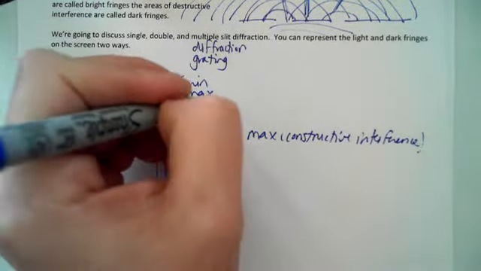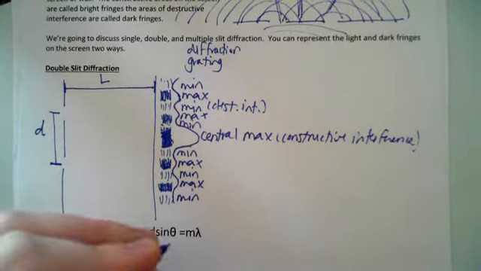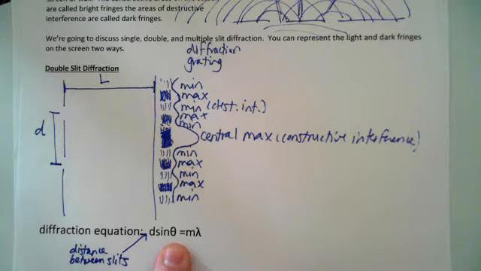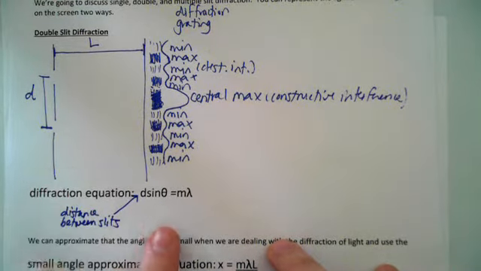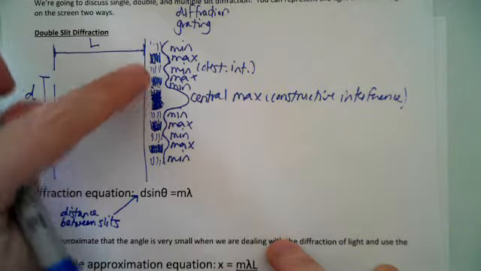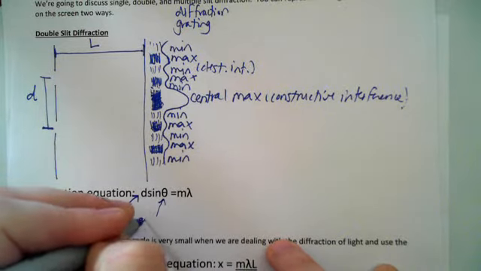When we look at our diffraction equation at the bottom, d is the distance between the slits, from the middle to the middle. Theta is the angle at which you're viewing it. It doesn't become so important because we're not going to use this equation a whole lot, but this is the angle that you view the bright or dark spot through the slits. So, the angle of viewing.